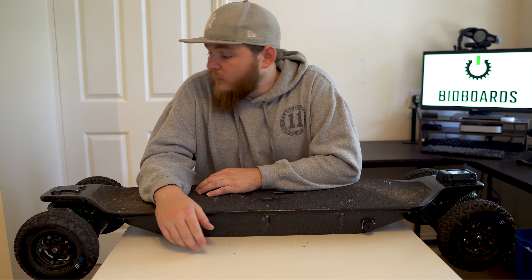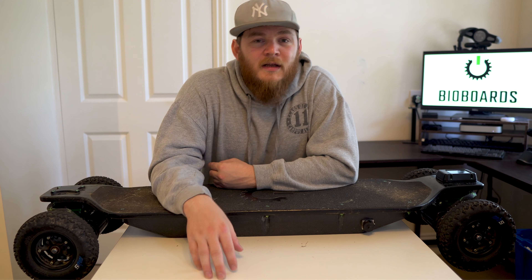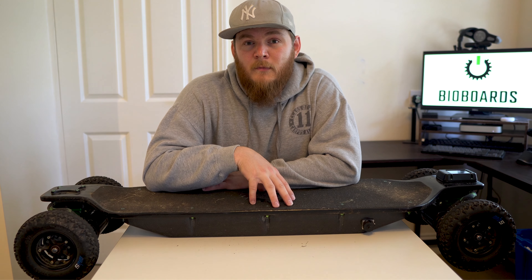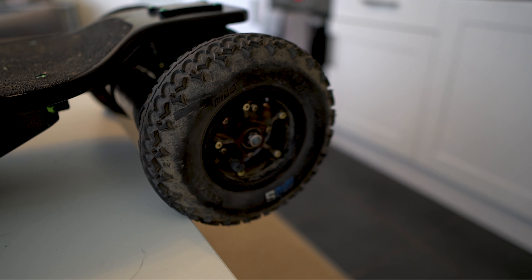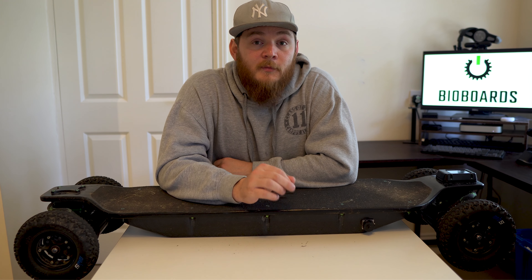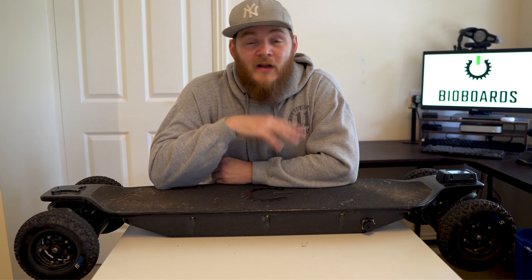The motors have never once overheated on me after a long ride. The four-wheel drive is one thing I like to highlight — everyone is trying to do four-wheel drive, but Bio Boards, in my opinion, except for a couple of DIY builds, are the only guys out there doing it properly. There are other companies out there doing four-wheel drive with something like a 12s 3p battery — if I'm getting 27 miles with larger cells, who knows what they're getting. Build quality is really impressive. I also got caught in the rain severely and the board was absolutely fine.